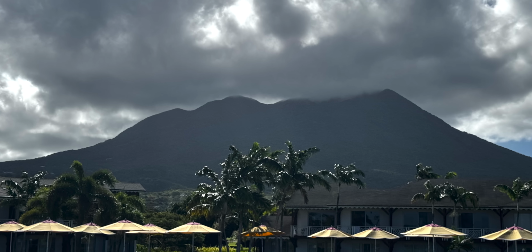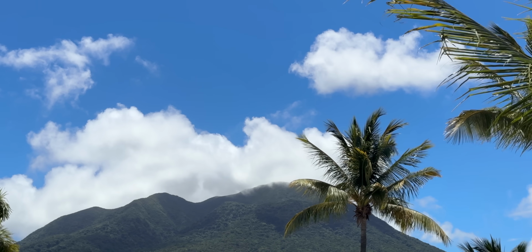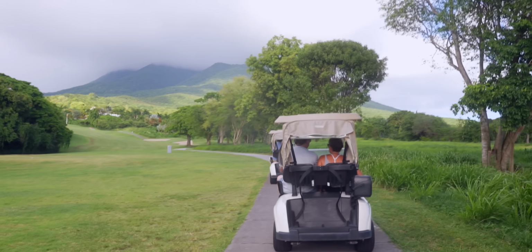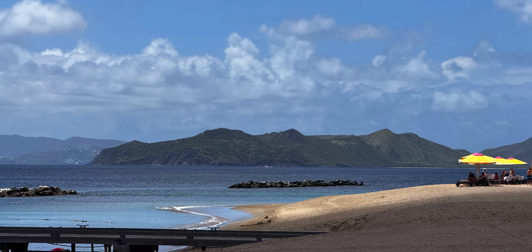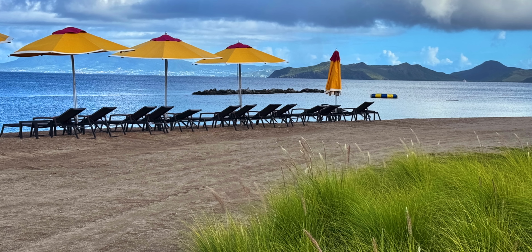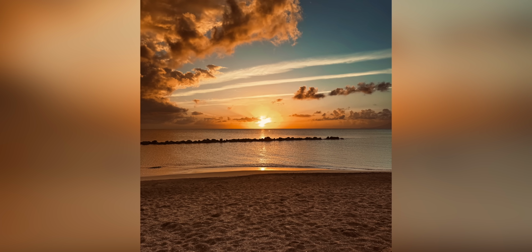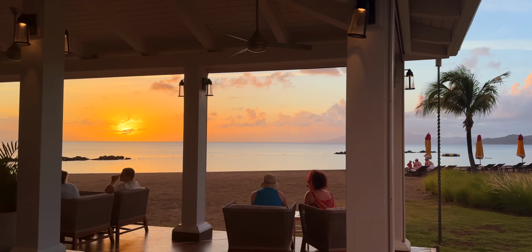And standing here in front of the adults pool, I kind of have to talk about the giant elephant behind us, or should I say massive volcano. The views on this resort are absolutely stunning. The entire island came up from a volcano, and then right across the way you can see St. Kitts, which is part of the country of Nevis and St. Kitts, and I will just say at sunset, this place is absolutely beautiful.